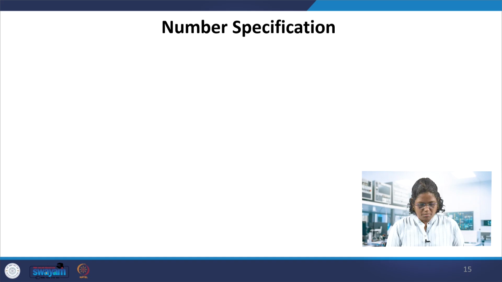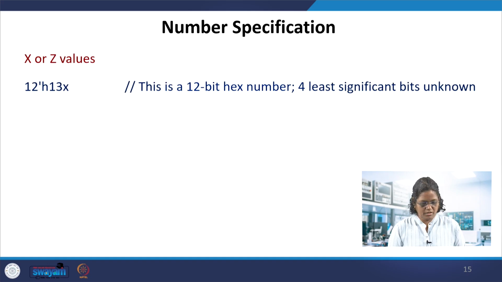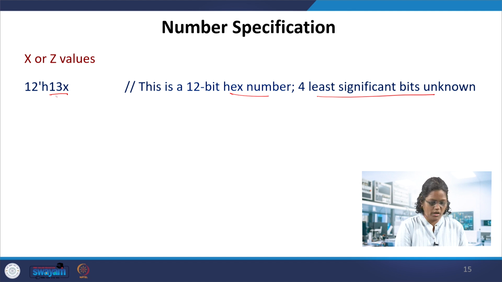These are unsized numbers. Now x or z values: for example, a 12-bit hexadecimal number 13x. Size is specified, and the base format is h, hexadecimal. The 1 and 3 are known. For a 12-bit number, 1 takes 4 bits and 3 takes 4 bits in binary, and x is unknown.